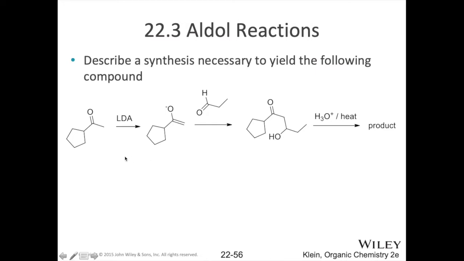Okay, so if we work backwards, here's what the aldol would have looked like, right? So you know that you've got an alcohol group at that beta carbon, right? That beta carbon was originally the carbonyl carbon of this half of the molecule. So that's what that looks like. And we know that that had to be our electrophile. So we know that's going to be the reagent as drawn.